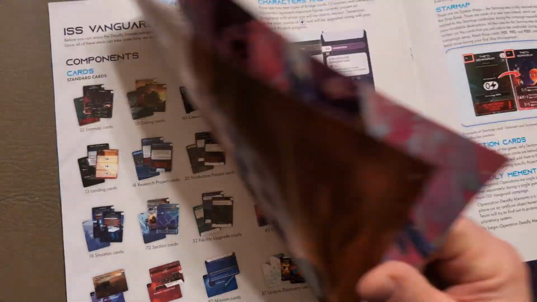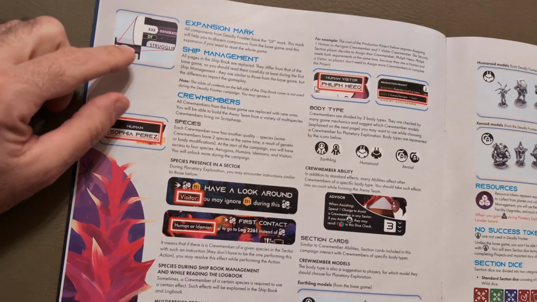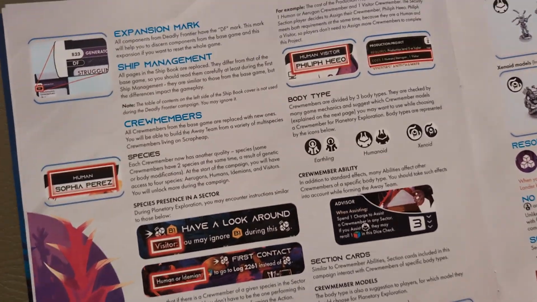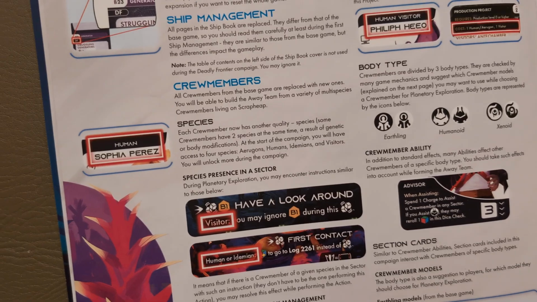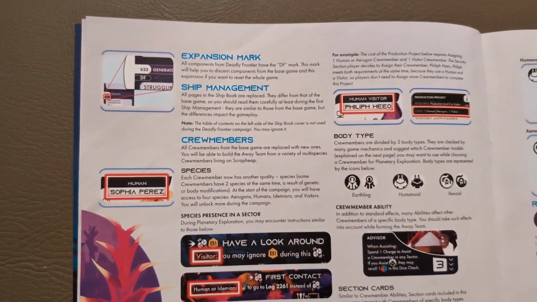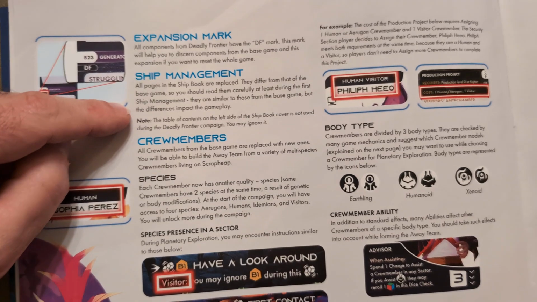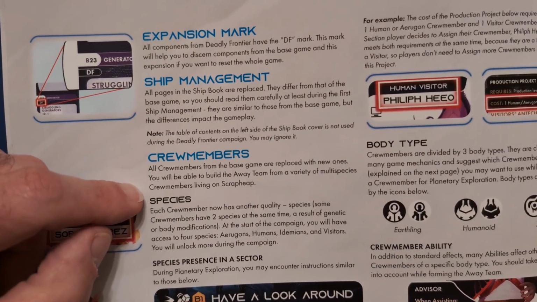So things that are going to be talked about in the game are the DF on the cards. When you're trying to sort all these cards to put them back together, Lost Fleet has LF, and this one has DF for Deadly Frontier. And the base game, of course, has neither. And so you're going to have those marks. It talks to you about how the ship management's going to be done. Talks to you about crew members.